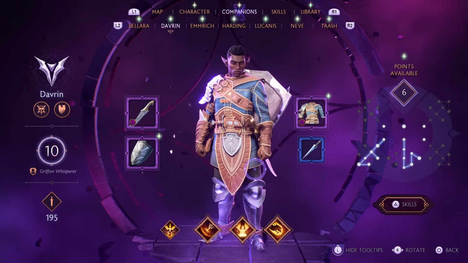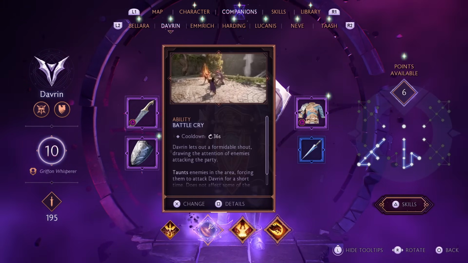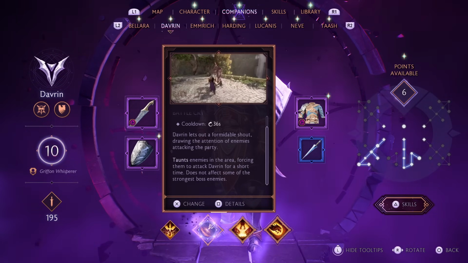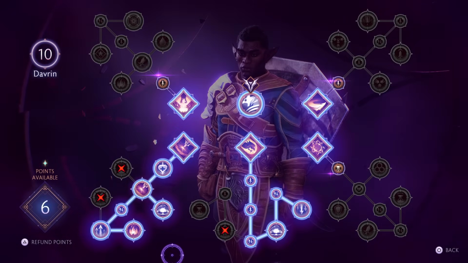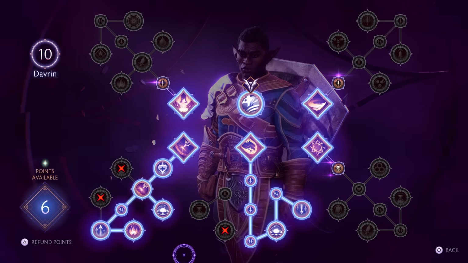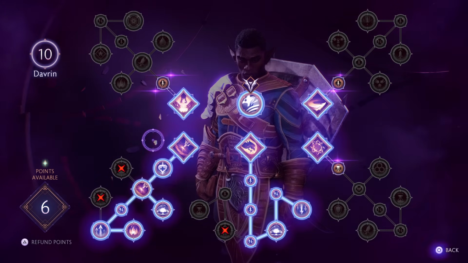And then just to keep ourselves safe, I like to use Davrin with Battle Cry to activate Taunt. Taunt will mean enemies will try to focus him down instead of us, and we can completely freely deal damage. So that's what I leveled over here. That's how I leveled him, and it's mostly self-explanatory, a pretty easy skill tree.